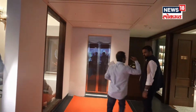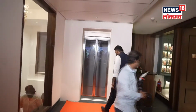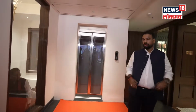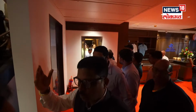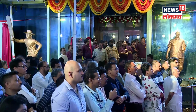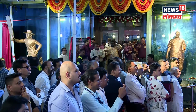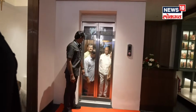And we start with a very interesting part. If you were there a few moments back, Mr. Sunil Gavaskar was sharing his wonderful memories of visiting the Dr. H.D. Kanga Library. That will now be stationed there exclusively for the members, as a part of the first floor of the museum. As you exit the lift and get into the first floor of the MCA Sharad Pawar Cricket Museum, there are wonderful things there also. As you see the visuals, I'll take you through the entire virtual tour of the MCA Sharad Pawar Cricket Museum.